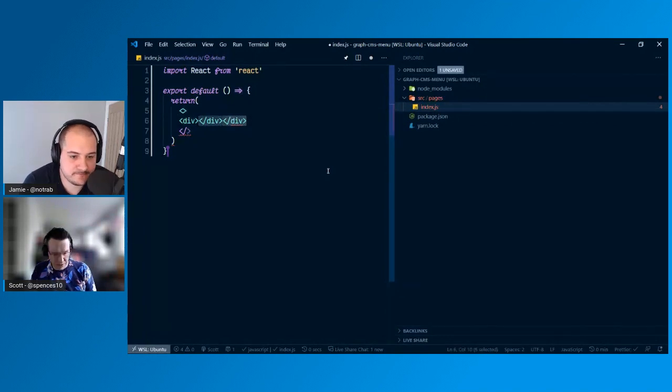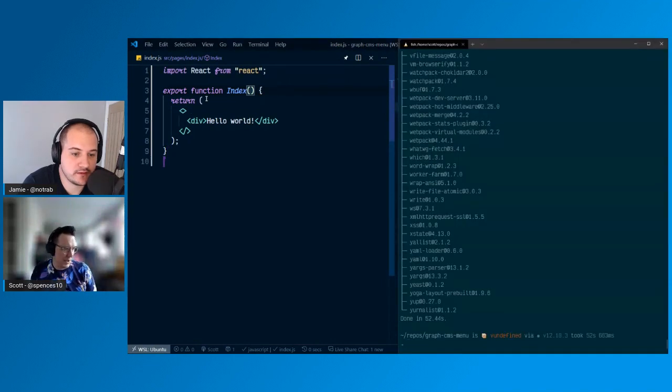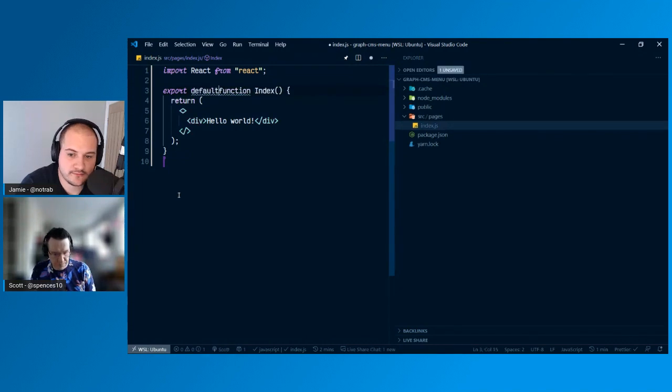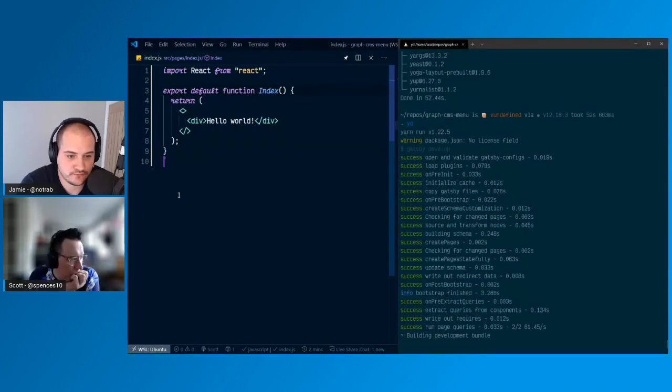Okay, so actually we've got the hello world, haven't we? Right. You do it as a function. Yeah, you could do default export function. Okay. Cool. And then spin up the dev server. Yeah, you have to add export default before function, and then. Oh yeah. That should work. See if I could beat the CLI. Looks like I did. Cool.